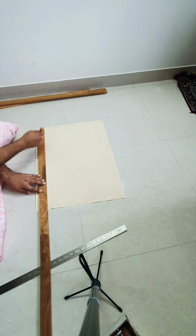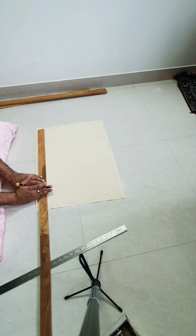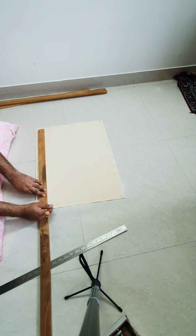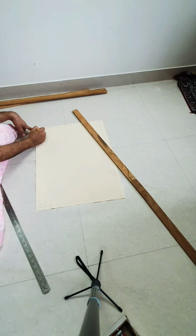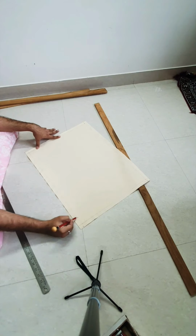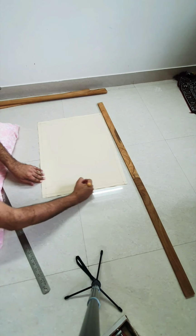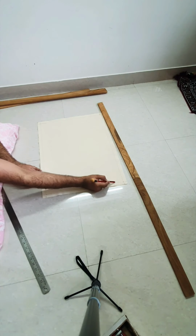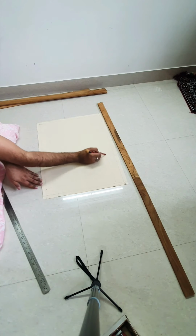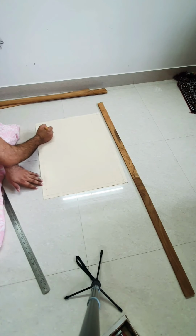So we are going to put the wood pieces in a way where the frame will end a little before the actual marker, and that little before measurement will be equal to the width of this wood face. So what will happen is the wider wood piece frame at the back side will look something like this. It will come till here, then the next piece of wood will start from this part and it will go like this, and it will end till here, and the next piece of wood will start from here and end till here, and the next piece of wood will start like this.